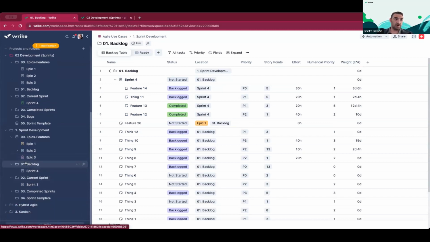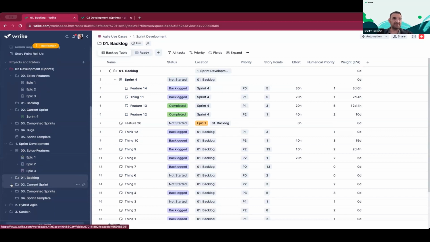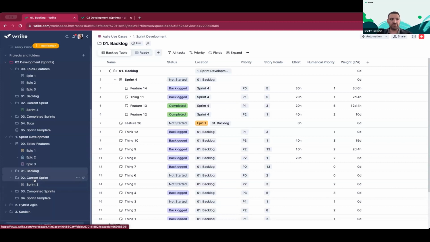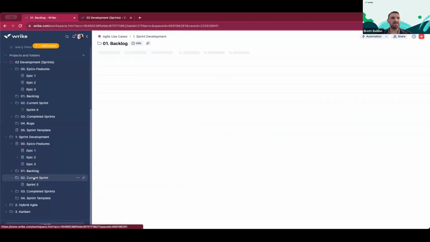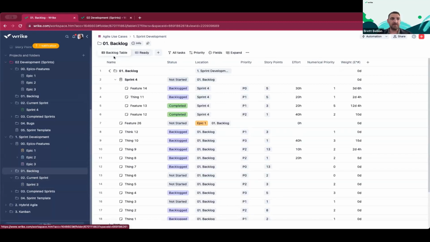Now, as a quick call out, I always like to have these permanent folders here. So you don't have to have a folder called current sprint. Typically, you're only going to have one sprint ever living within here. However, what I like to do is have this current sprint folder because this allows me to tie all of my reports, my dashboards, my custom views like I have here in my backlog with my backlog table here. It allows us to tie those permanent views or tools, like dashboards, reports, etc., to my backlog folder or to my current sprint folder.